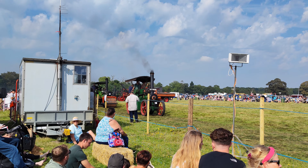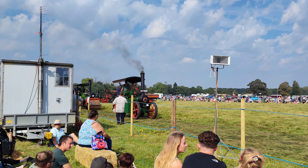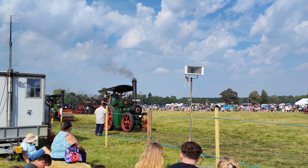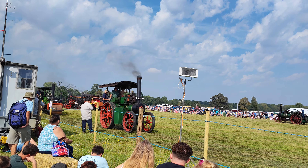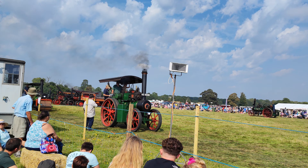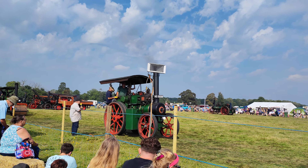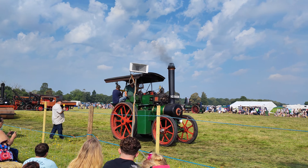I'll turn the page for this one — an engine I'm not familiar with at all. It's a little Wallace and Stephens tractor, number 43 in your program, owned and driven by Paul Whips. You'll notice on this particular engine all the wobbly bits — the motion, as we call them — is all enclosed on this one in an oil bath. That was an attempt to stop the drivers getting dirty and also keep some muck out of the motion. Is it very efficient? Yes, apparently so — happy days.